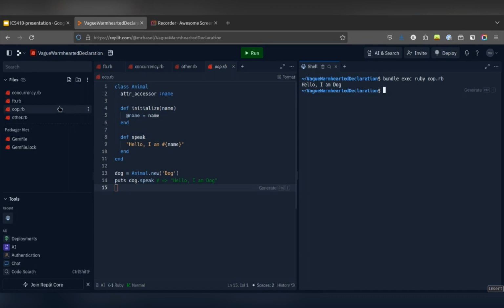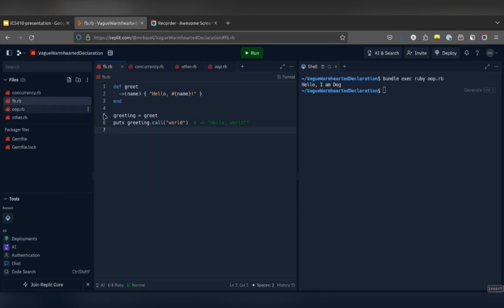And second, we'll move to functional programming. We have this very simple example. We have a function here called greet, and it returns an anonymous function which takes a name and returns this string.